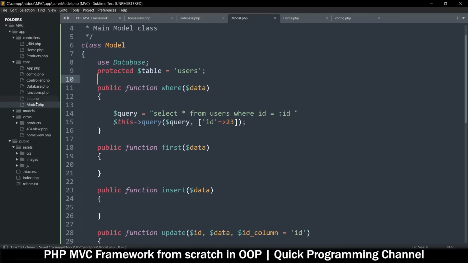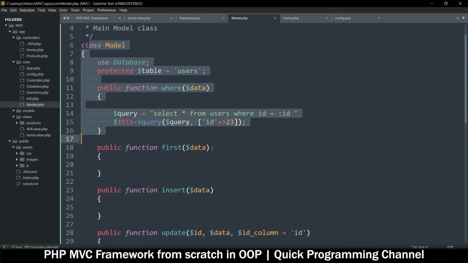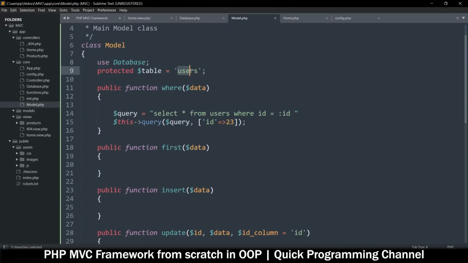Now what we'll do is, like I said, each database table will have a separate model, and each model will have this value which tells the PHP what table the model represents. So I'm just putting a generic value here, but this will be overwritten by specific models and their actual tables. So in order to access this, we're going to do this. Let's say this table.